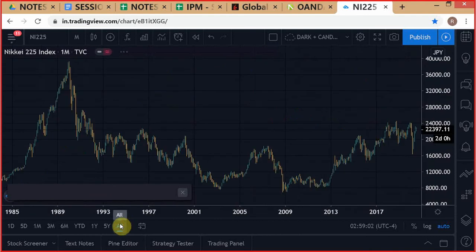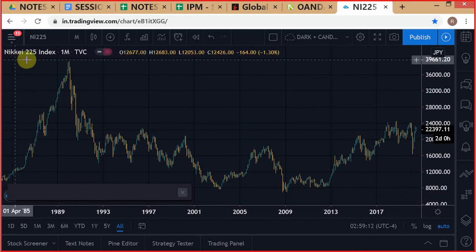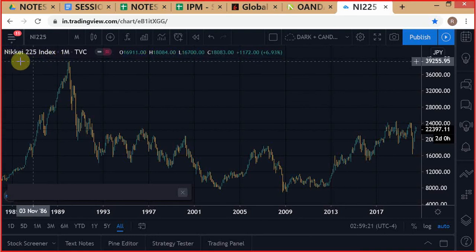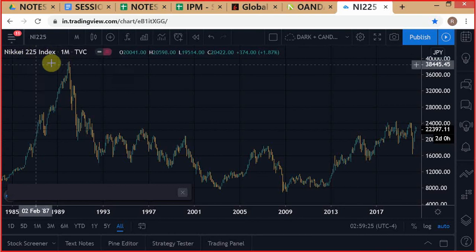Let's look at the Nikkei. Now let's go back, let's understand Vipul's question once again, and let me show you, this is an important chart to keep in mind. So the first learning for you is the Nikkei 225 index. This is like the Sensex of the Japanese, okay? This is like the Japan Sensex or Nifty 50. This is the most prominent equity index in Japan, Nikkei 225. So you learned this, okay?